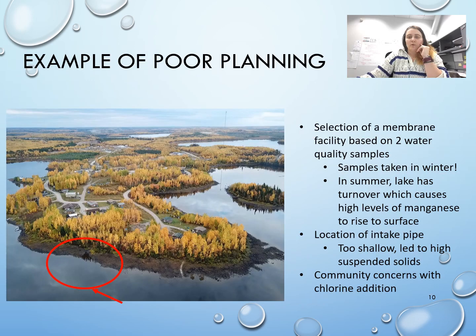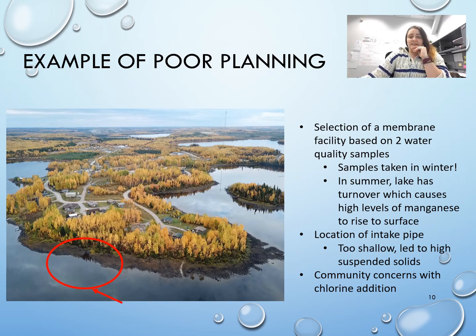So to kind of illustrate this point, I just want to give you a quick example. I like to give this example a lot, so forgive me if you've seen this in another class I've taught for you, but this is an example community that I worked with in Canada that has a surface water source, and unfortunately their facility was only designed based on 2 water quality samples. That's it, 2, right? That's not a lot of samples to design a water treatment plant off of. And they decided to use what's called membrane filtration. So instead of using sand as our media, we now just have membranes. It's basically a surface that has tiny little pores and you push the water through.